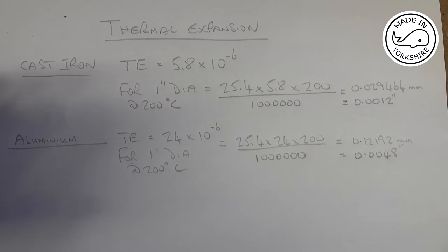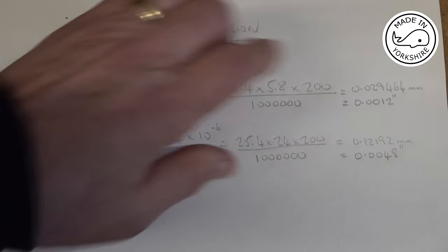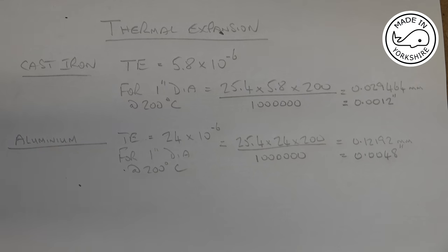So a cast iron piston, if it increases by 200 degrees C and it's an inch in diameter, is going to increase by a thou. Bearing in mind that the cylinders are also cast iron, so the cylinders I think would increase by just over a thou as well, so there's no problems there whatsoever.